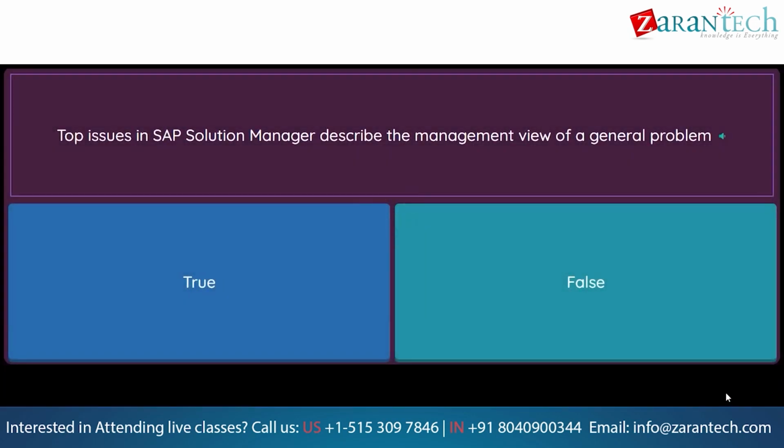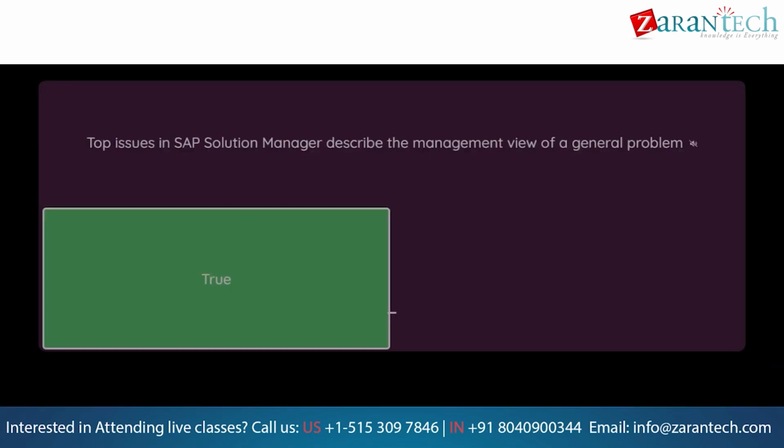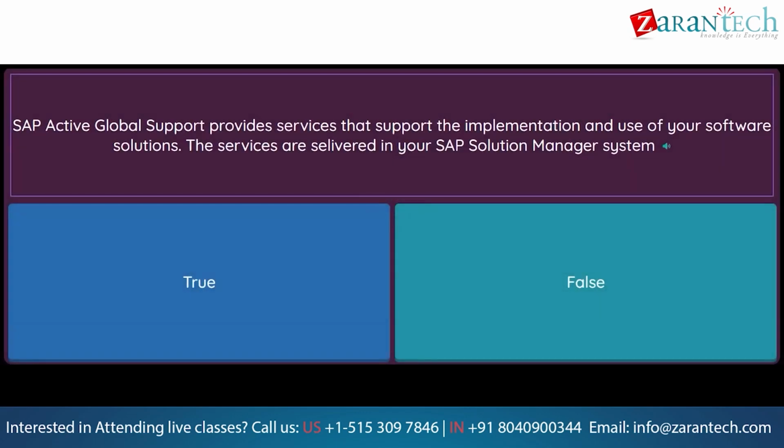Question: top issues in SAP Solution Manager describe the management view of a general problem. Option 1 true. Option 2 false. Question: SAP Active Global Support provides services that support the implementation and use of your software solutions. The services are delivered in your SAP Solution Manager system. Option 1 true. Option 2 false.